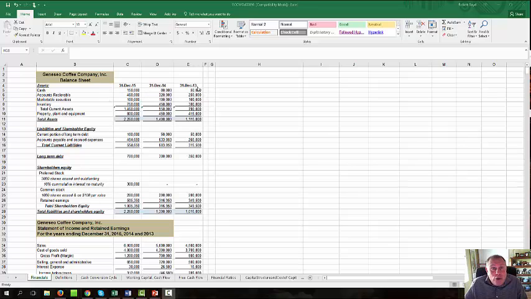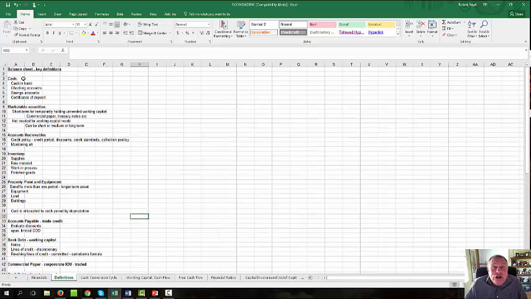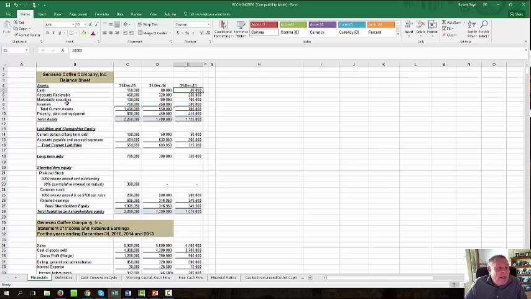It's labeled year, it's a point in time: 31 December 15, 31 December 14, and 13. So the first line we see is cash. We see 150, we see 80, and we see 50. These are the cash balances they had at that point. When we go over to definitions and we look here, cash includes the cash they may have on hand in a drawer, what they have in checking accounts, savings accounts, and certificates of deposit. So that's what we would refer to as cash.